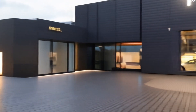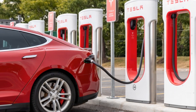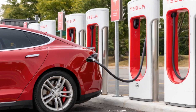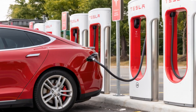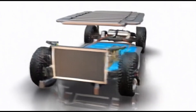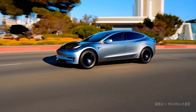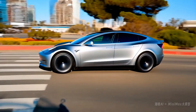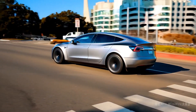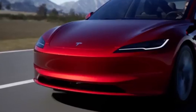When can you get your hands on one? According to the grapevine, we might see the five-seat version hit the streets in early 2025, with a seven-seater following later that year. As for the Robotaxi, that's looking like a 2026 release. But here's the million-dollar question: is this refresh really necessary? The Model Y is already crushing it in sales. Well, in my humble opinion, absolutely. The EV market is heating up, with traditional automakers finally getting their act together. Tesla needs to stay ahead of the curve, and this refresh could be just the ticket.